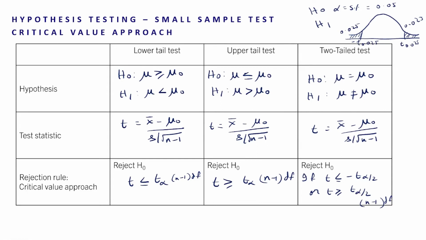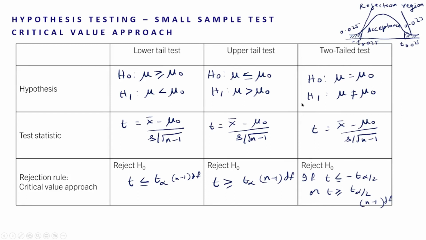So these two regions are called the rejection region, and this part is the region of acceptance. If the calculated value of t lies in this interval, then we can accept H naught. On the other hand, if this value of t lies here or here, beyond the t 0.025 value for the given degrees of freedom, then we have to reject H naught. As we do problems, we will understand this better. So this is with respect to lower tail test, upper tail test and two tail test.